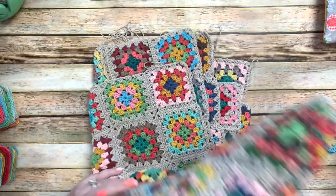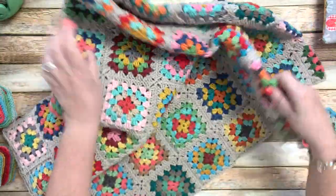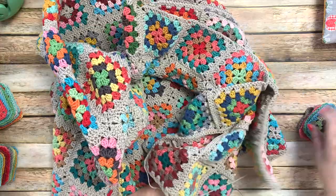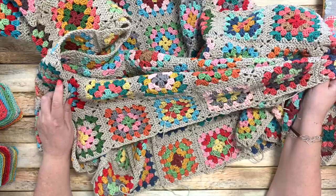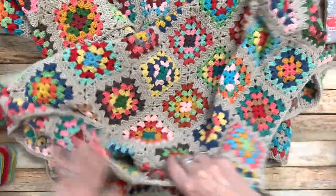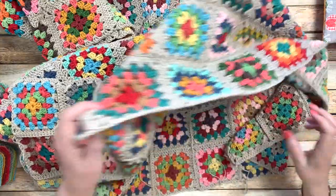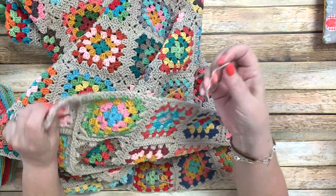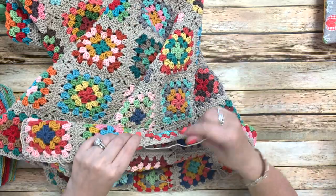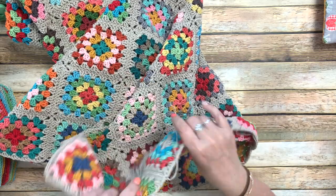Okay, so here's my blanket. I'm so excited about this. This is looking so good. You could stop at 12 if you wanted to, and that's a square blanket. And again, I've shown you how I join the rows together on my afghan. I just have to weave these. When I add the rows, I still have just these threads here on the end, and I will weave those in just like I've shown you before, okay?